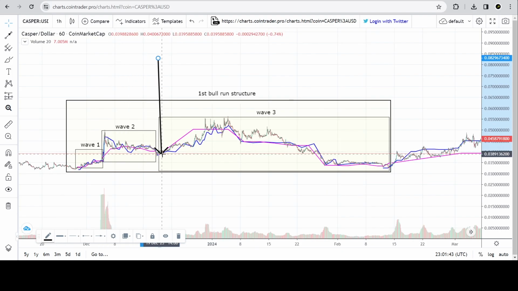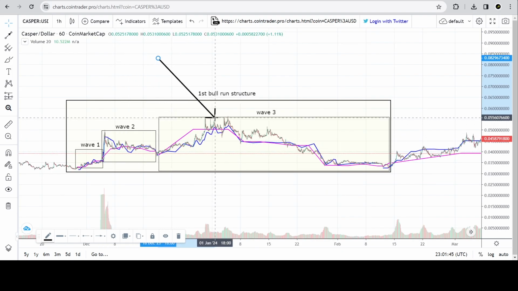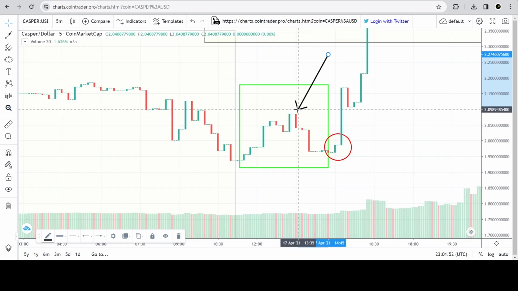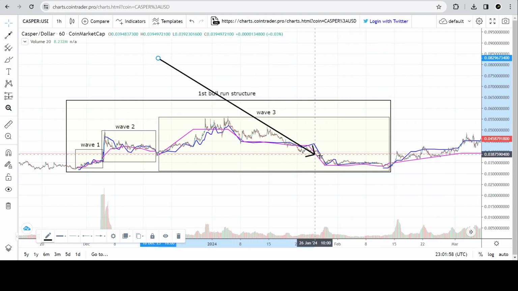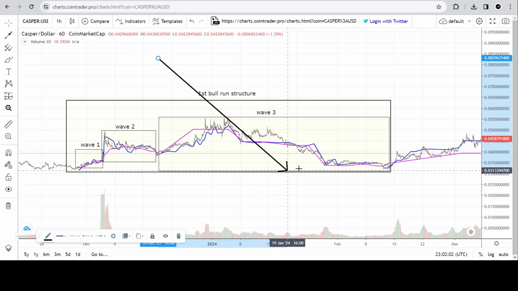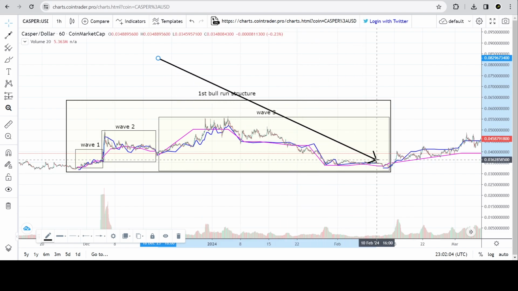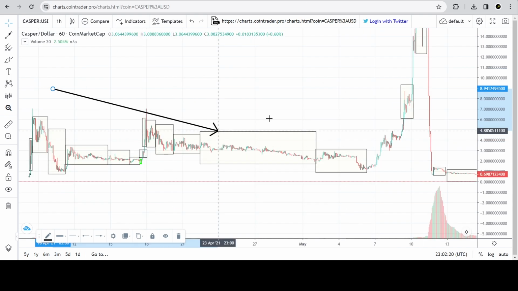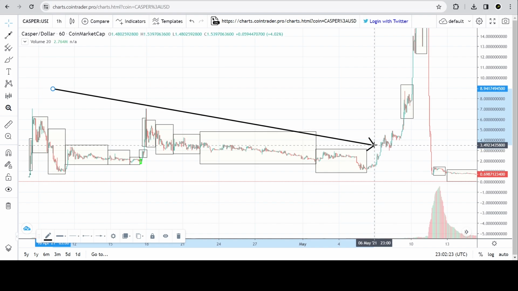So after wave 2, price moves up to a peak, just like it did here. It then came crashing down into wave 1 zone and then went flat. So that is the first fractal, the pink fractal. The second time this plays out, the blue fractal, is over here. Let's zoom into this and get a better look.